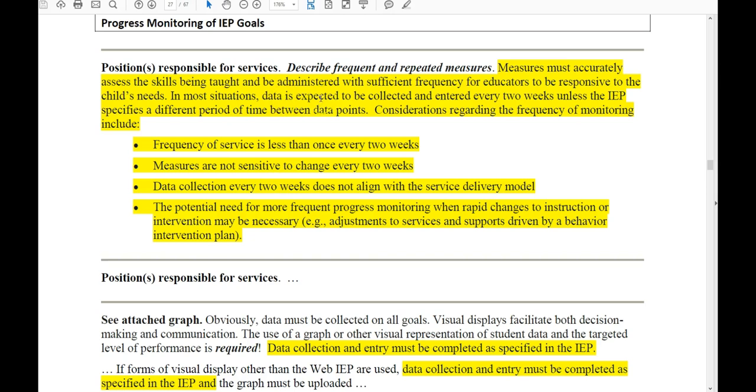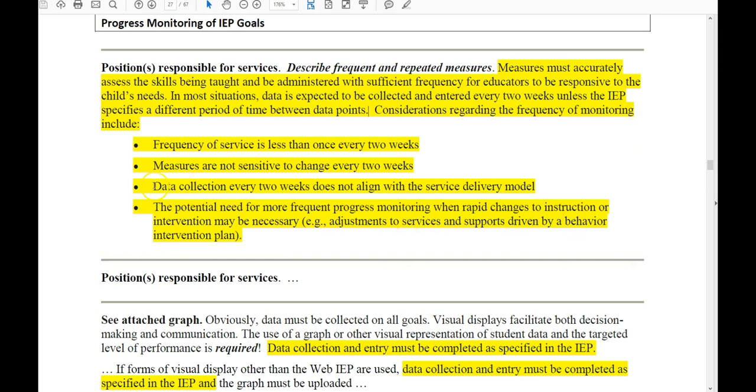So we're left with the principle that as a rule of thumb, data would be entered every 2 weeks, but that says unless the IEP specifies a different point of time. So we might have very few situations where that would not apply, but it would be expected that the IEP would describe the frequency, because we're required to honor the frequency that's specified in the IEP.